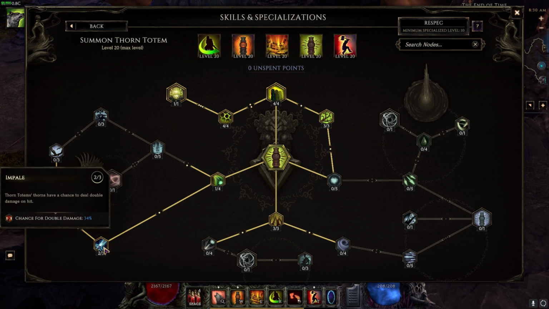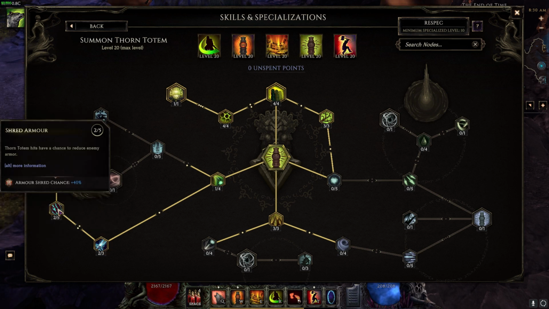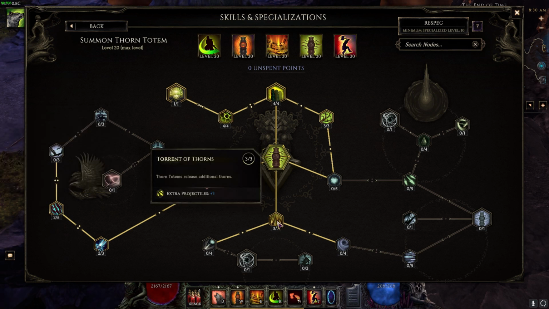1 point in Ancient Power, 2 points in Impale, and 2 points in Shred Armor, so that the Thorn Totems have a 40% chance on hit to shred armor, and 3 points in Torrent of Thorns for 3 extra projectiles per Thorn Totem.